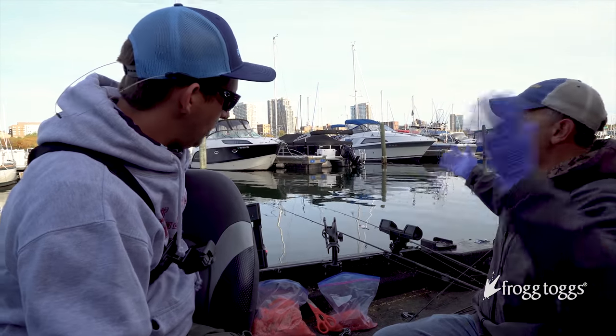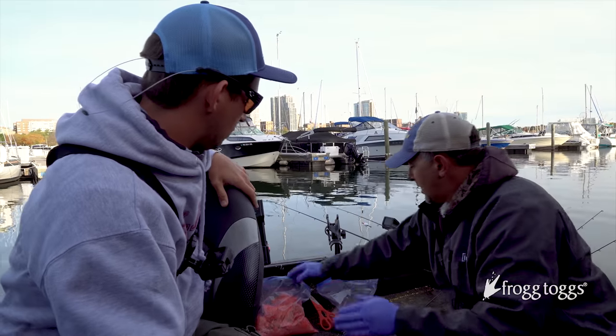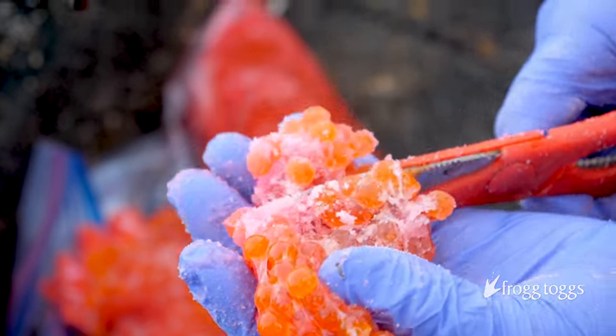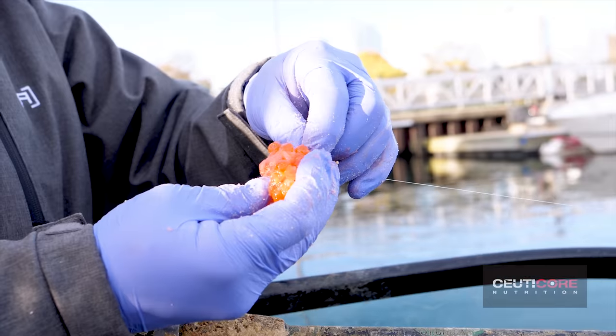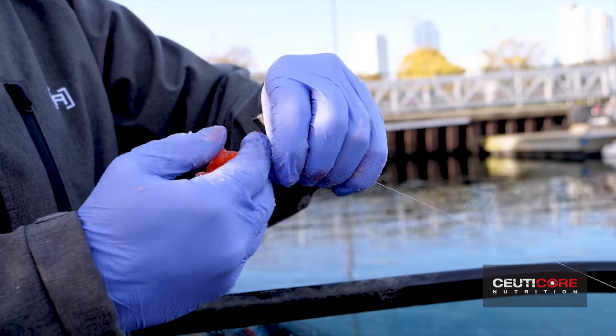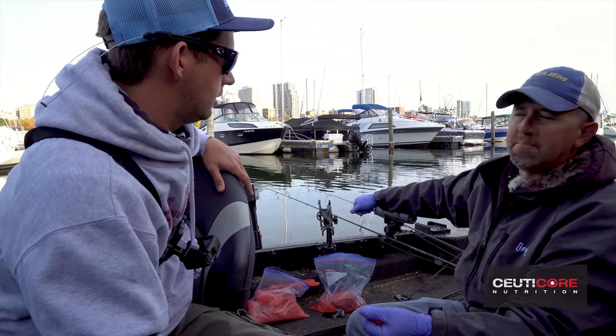So how do you prepare the skein and put it on the hook? What you do is you just take a chunk of it and you use the scissors. You cut off a chunk or you can cut that in half. You can use an egg loop knot, hook it on your hook. Throw it on the float, let them eat it, you know? Let them eat it. Set the hook.